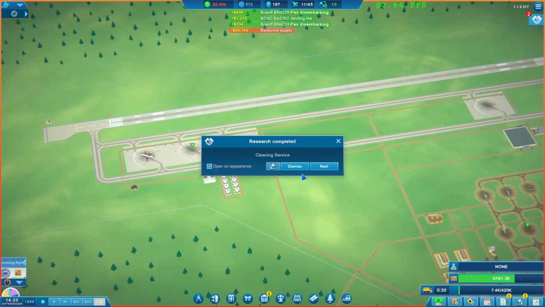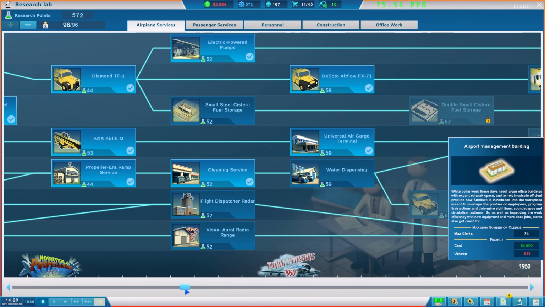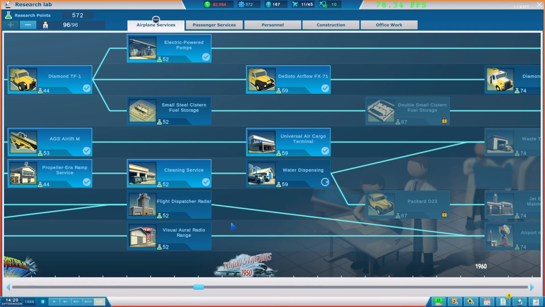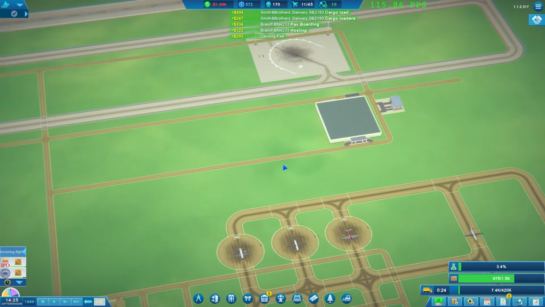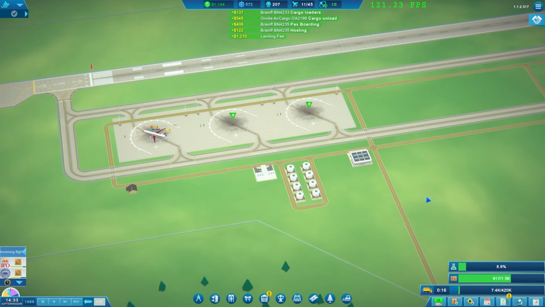Right, I've had to sign another instant delivery. Cleaning service is now done. And then we can get water dispensing as well. So we'll do all this, then we'll have to go through and make sure we got all the high capacity vehicles for them. So I'm just going to have to keep researching for just a moment.